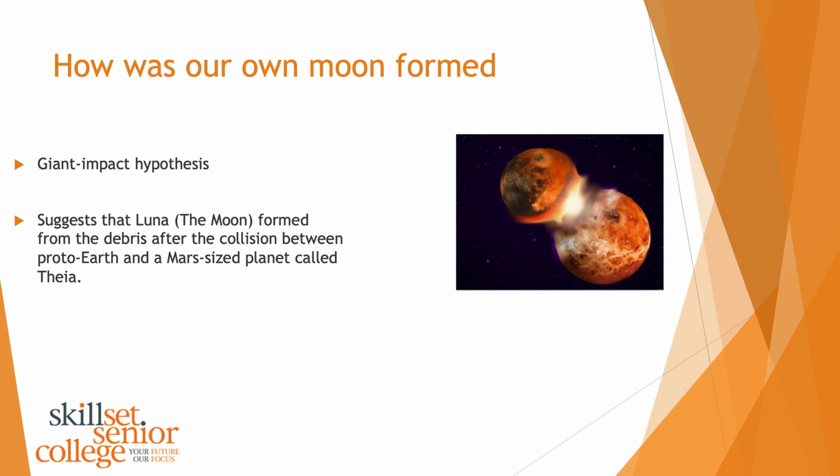So this massive Mars-sized planet collided with Earth, it's called Theia, and when it collided with the proto-Earth, it tore off big chunks of the Earth that was forming, and then the debris, the rubble, or the giant impact fragments started to coalesce around the Earth. So Earth had a big gravitational pull compared to these tiny bits of rock, and then the moon started to form around our Earth. So the moon that you see every night used to actually be a part of our planet. And when the Apollo missions went to the moon, they took loads and loads of rock samples, and that shed a lot of light on the type of rock that was up there, very similar to the old rock that we can find in some parts of Earth too.